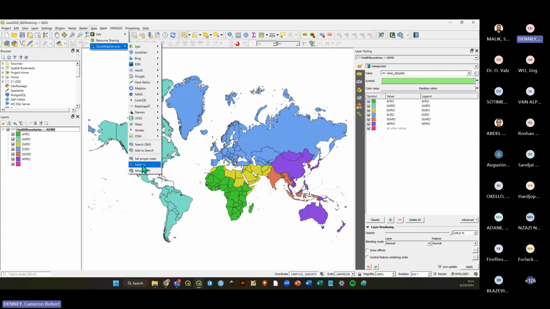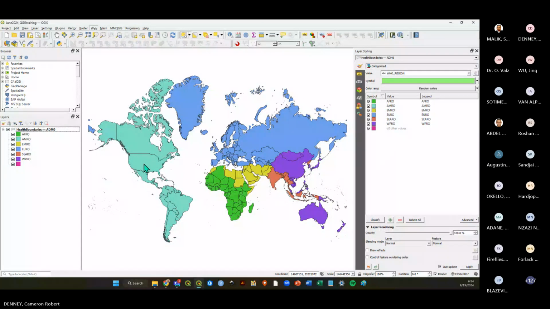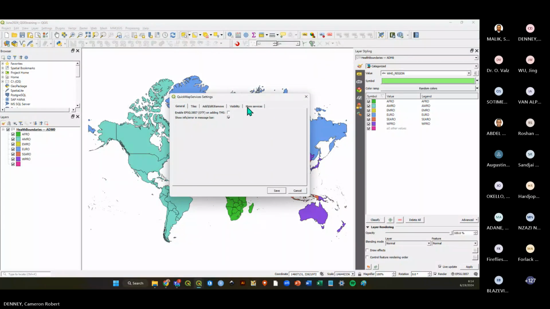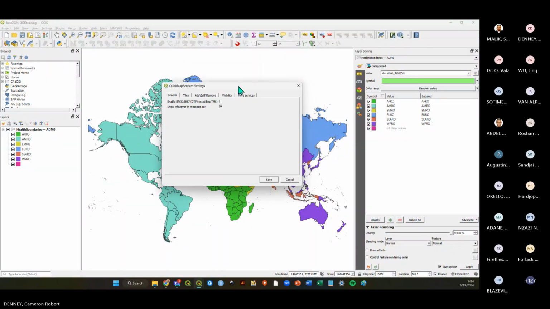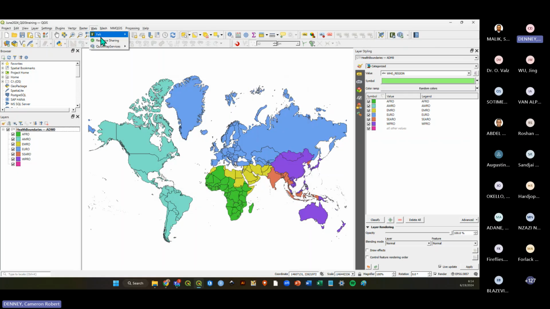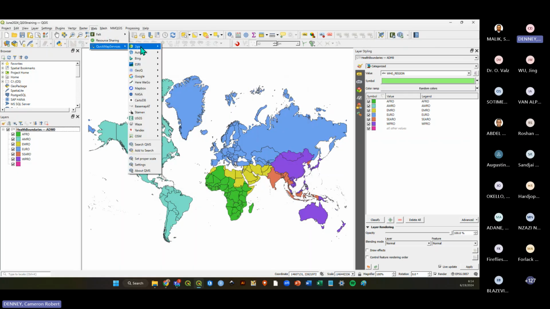If you go down to Settings here on Quick Map Services, and then click More Services. So again, I went to Web. I'll show one more time. Web on my top toolbar, Quick Map Services, the plugin we just installed, and then down to Settings.